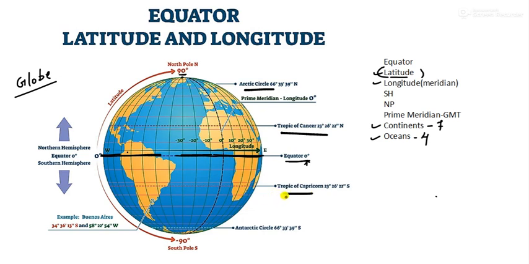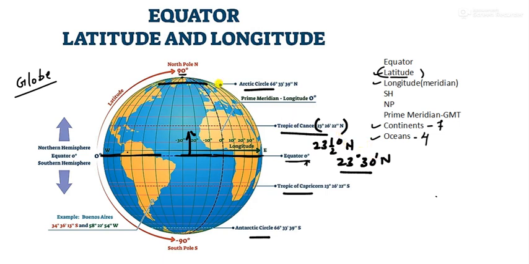In the south we have the Tropic of Capricorn and the Antarctic Circle, and they are specified with an angle. This is 23.5 degrees. You can also say 23 degrees and 30 minutes north. Since it is in the north of the equator, we call this whole area the northern hemisphere, and this line is the Tropic of Cancer with the angle 23.5 degrees north.